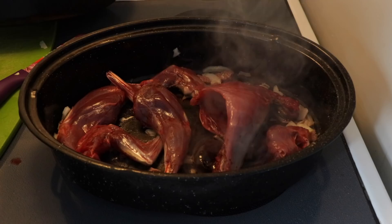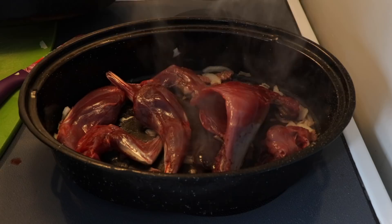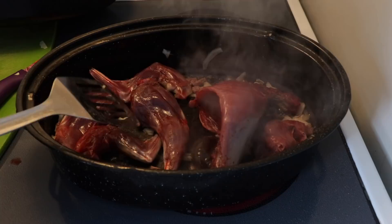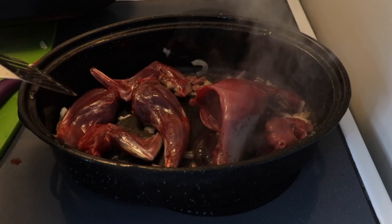Alright guys, so from here, this is how I like to do my rabbit soup. Sautéing in the pan, browning up a bit, is some salt beef and onions along with the rabbit itself. I do this for about 20 minutes — roughly 5 to 10 minutes per side — flip it over, and then I'm going to add in the base of the soup, which is basically just going to be some water and some spices, and I'll let it sit in the oven for a few hours.